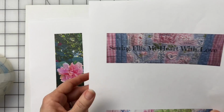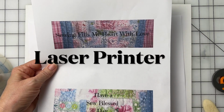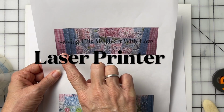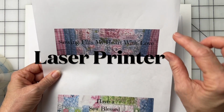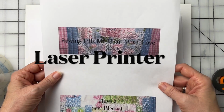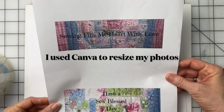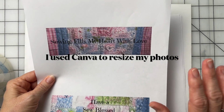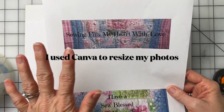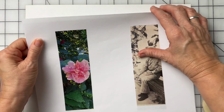When you print your photos, you must print them on a laser printer. So I went to Office Depot and had mine printed, or you can go to UPS and they will print it, and they can also change your photo into the size that you want, but that will cost extra. I did mine on Canva and then took them over there to print them out. But I'll have a video later on showing exactly the different options you have for changing your photo into this size. But the key is you must print it on a laser printer. Inkjet will not work.